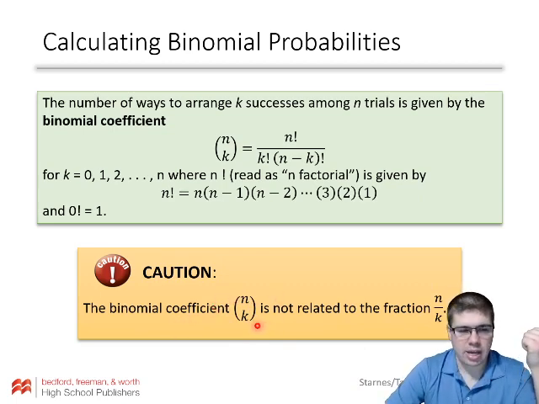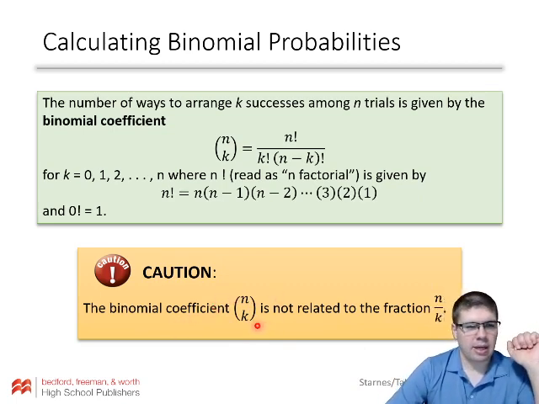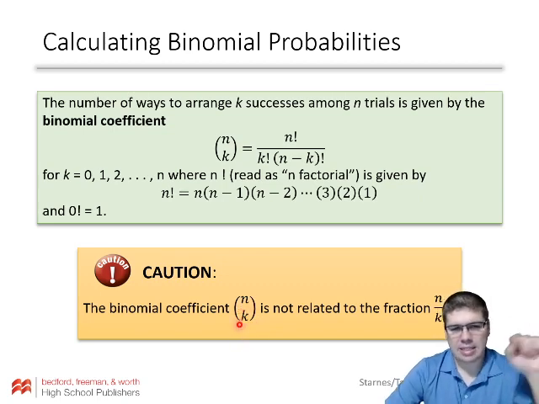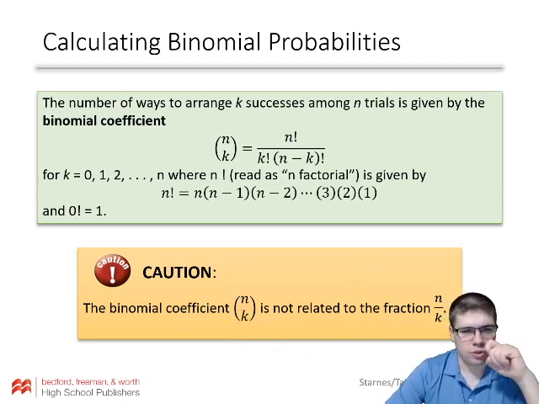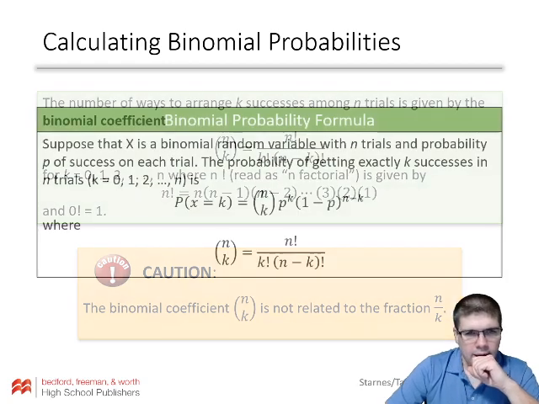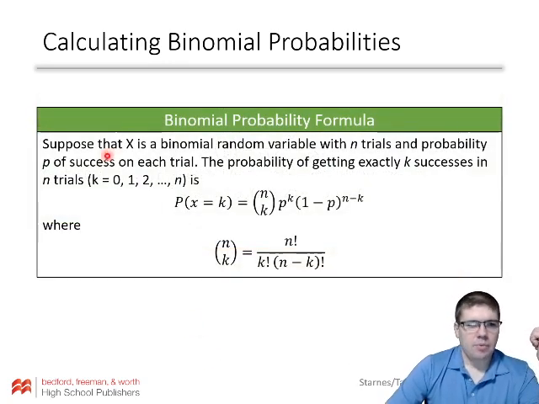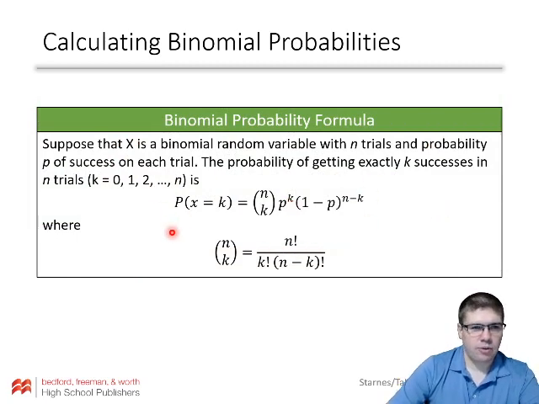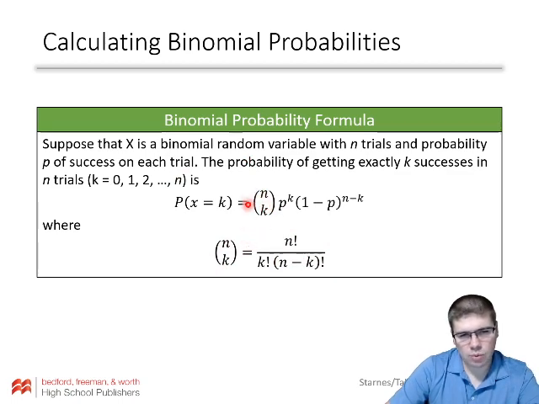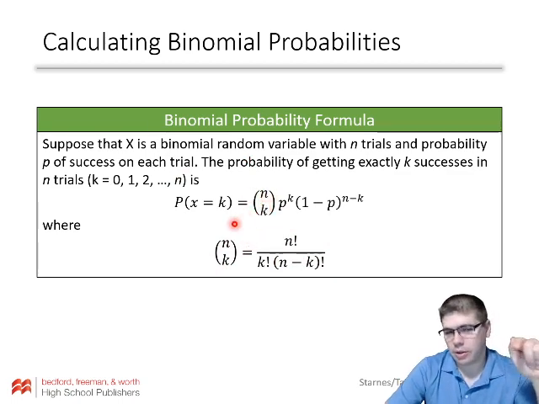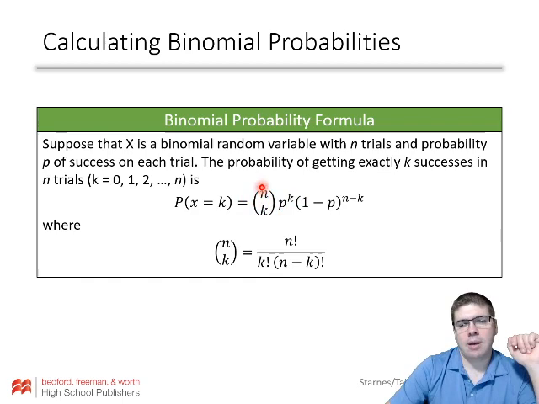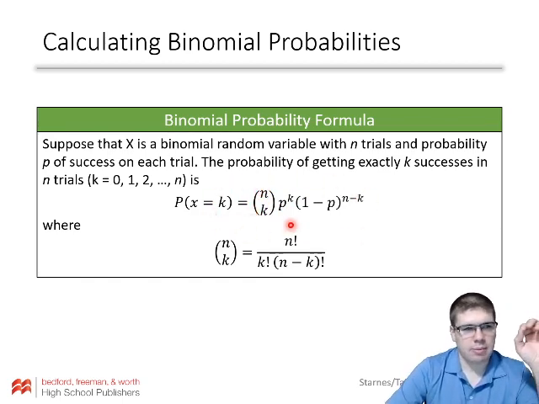There's a way to do this in your calculator. It's under probability, math probability, and it's like nCr, where it's n choose r, and they'll show that in a moment as well. All right, so ultimately the formula for a binomial probability, and this is on your formula sheet right here, is that big thing right there. This is not on your formula sheet though. They don't ever say how to do that combination. So if you can at least write those numbers in that spot, and I'll show you another calculator way of doing this, then you'll be able to do everything you need to do for the AP Statistics class.